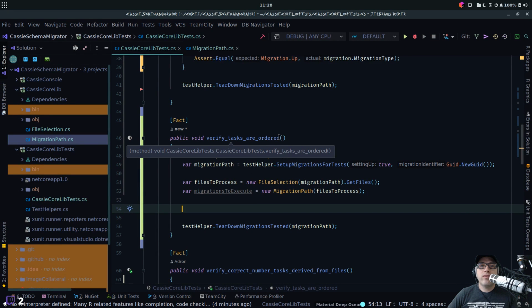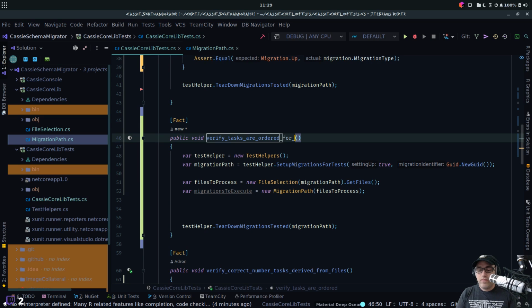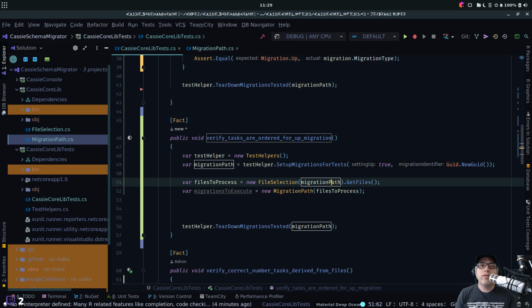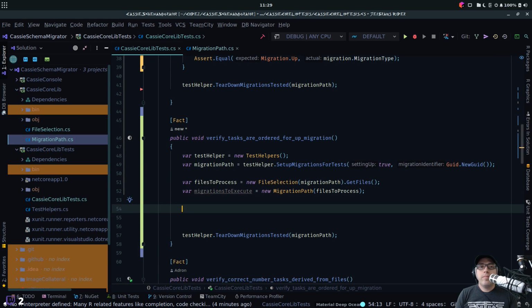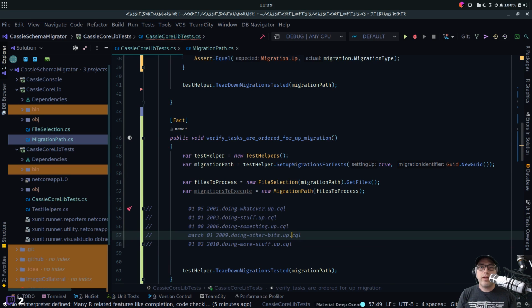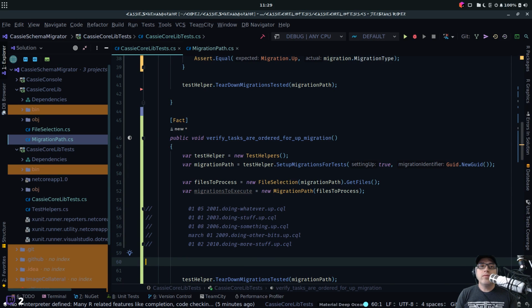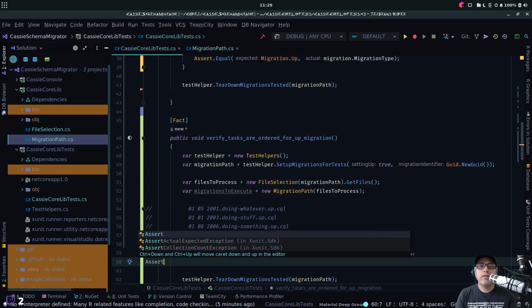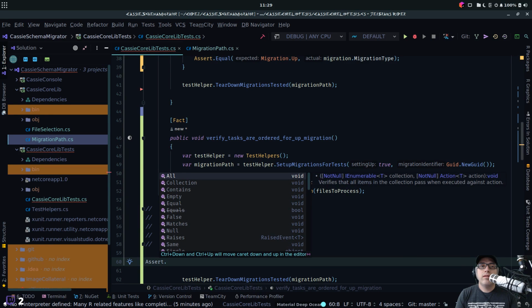Verify tasks are ordered for up migration. We're just going to do that for right now. I'm going to put this in as commented out stuff so we can just look at it. And we'll need to say assert dot, let's see, your collection.